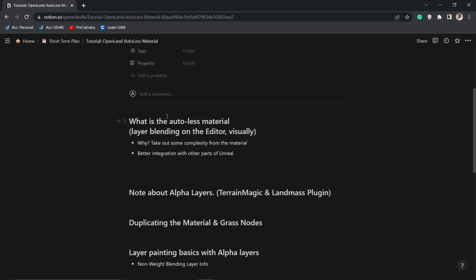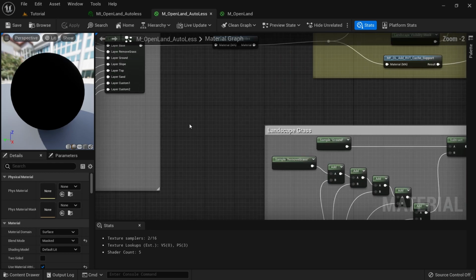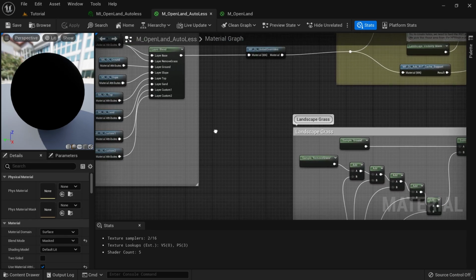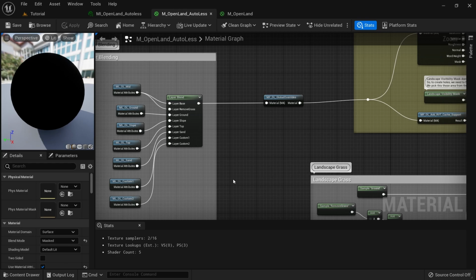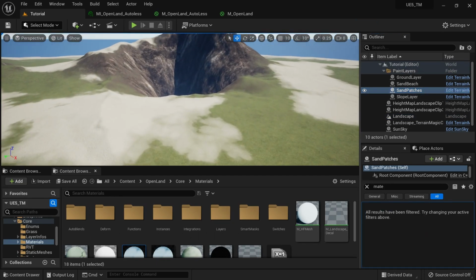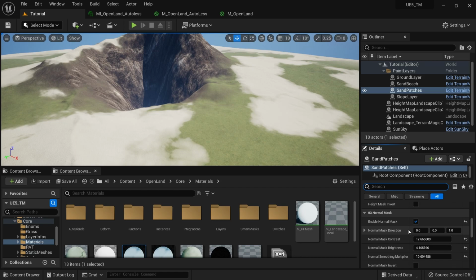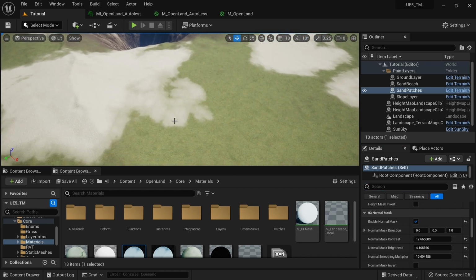First, I need to explain a little bit of why I think this is important. The thing is, everything inside the material is basically some sort of paint layer. It defines what the textures are going to look like and so on. And then inside the editor you can actually mix them as you wish. For example, here we have sand patches here and there, and I added some edge noise into this area. So let me remove that.